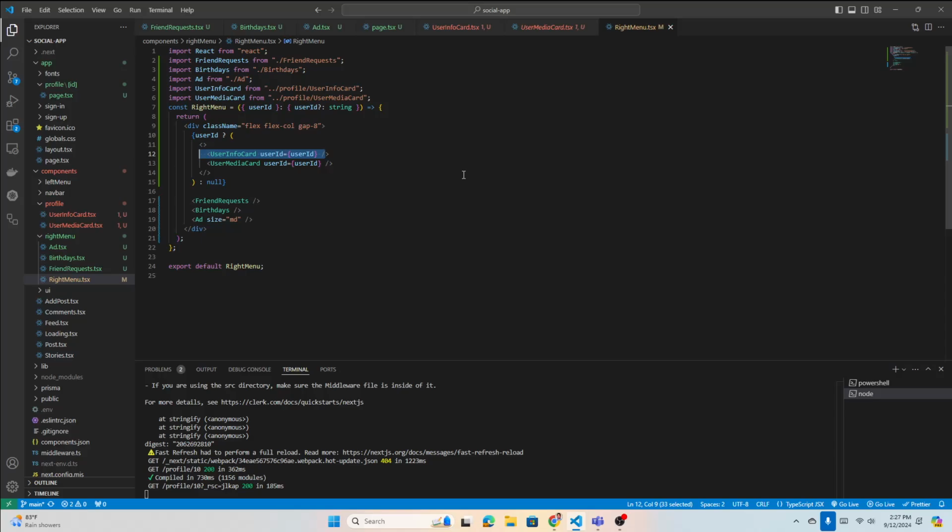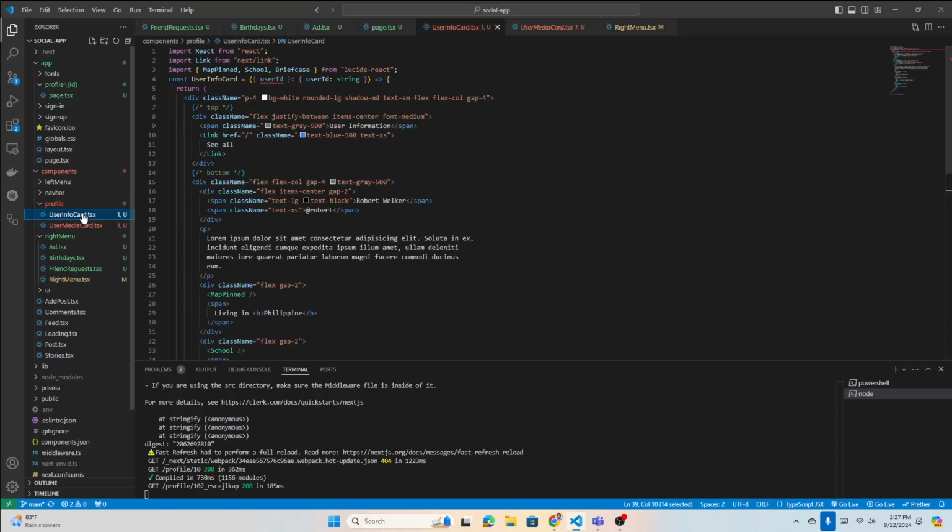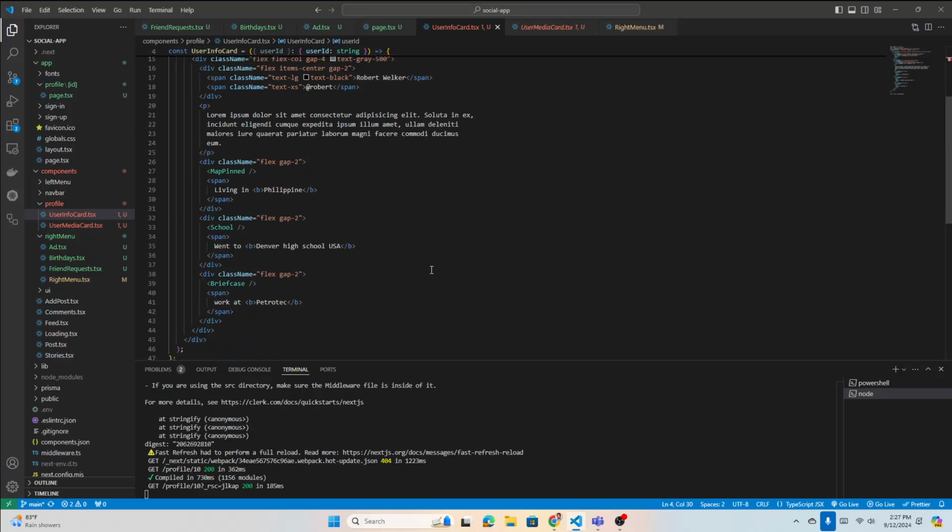If you have user ID, you can fetch the data from the database. So that's why both component receives the user ID, right? They are a string, so that you define in this format, right? Right now there is no use case for this user ID, but in the future you will see, right?